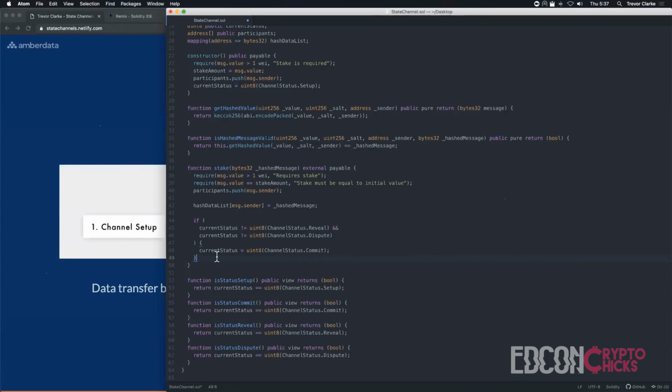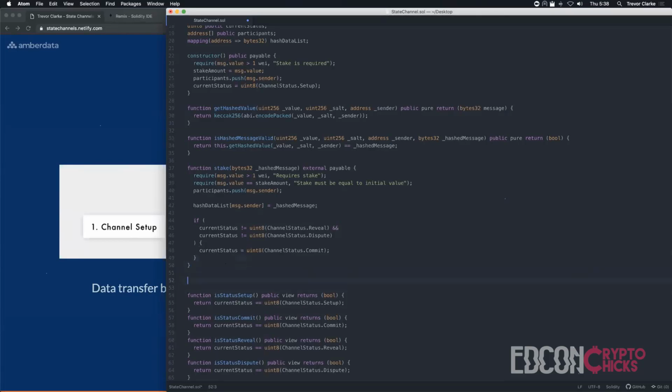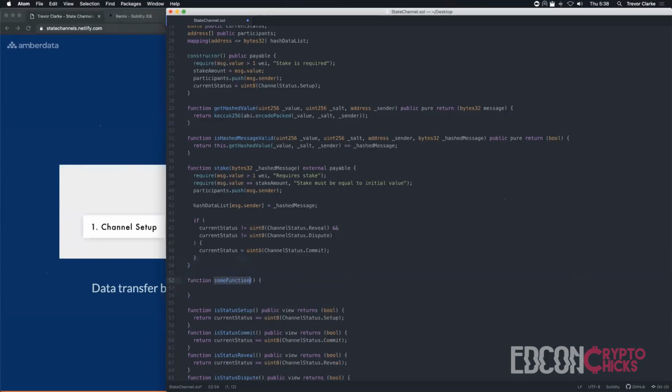So there's one more function that I want to write for our demo here, and then we'll step through it, and then we'll talk through any questions that you have. So that is the reveal state. I don't have enough time to go through the disputes and other things. Like I said, we'll have links at the end for that. Let's dive into the reveal function. So here we want to double check that valid data is sent and that the final state is ready to be submitted to the blockchain. And lastly, send back any stake that wasn't really needed.